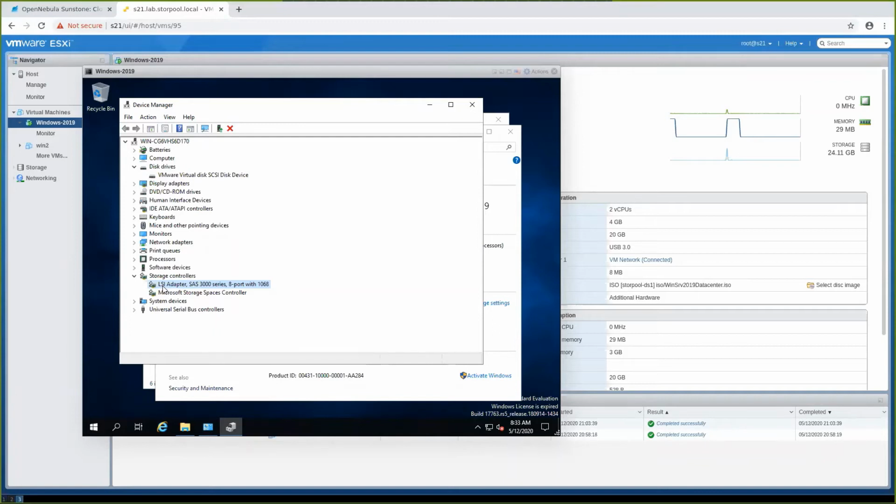When we migrate this virtual machine to KVM, this hardware will be changed to a VirtIO SCSI adapter, and this will be changed to a QEMU virtual disk. The other hardware that will also be changed is the network interface. Now VMware emulates an Intel E1000 network controller, and when we migrate to KVM, KVM will expose a paravirtualized network interface that uses the VirtIO net driver.